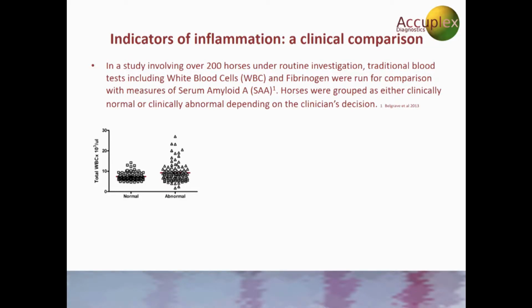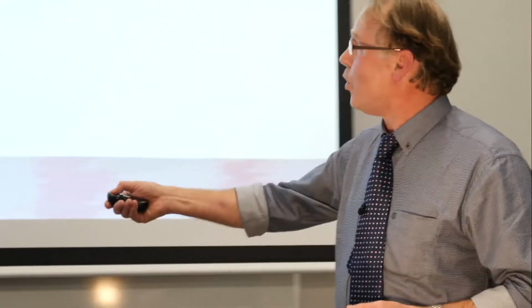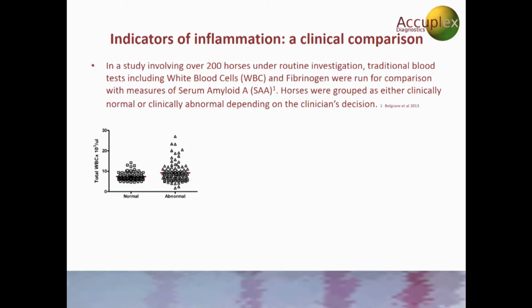And this here, you can see, this is the white blood cell count on the normal and the abnormal horses. And you can see the white blood cell count. There's always a spread of the white blood cells, a range, I forget the exact numbers, I think it's 5 to about 19, 20,000 cells per mil. But you can see there's a spread around the normal range. Now, if you look at the abnormal range, you can see the white blood cells have gone up in some of the cases. But if you look at the overlap, there's a significant overlap between the two groups there. So while the white blood cells may be giving you information, and they do, you also get situations where you're not quite sure what's going on. And if you have a horse, for example, where its level is here in the normal situation, and there is a condition going on, it might actually rise in the normal range, so you could be masking what's actually happening there.